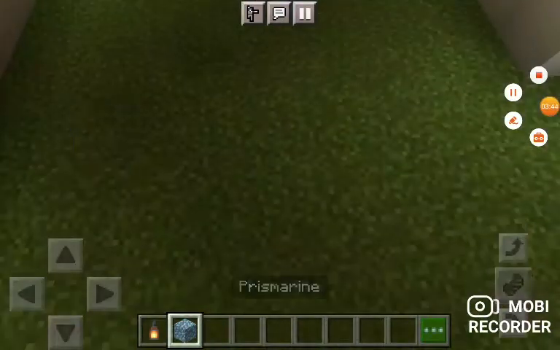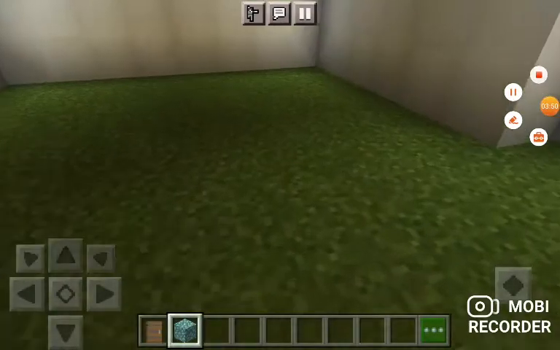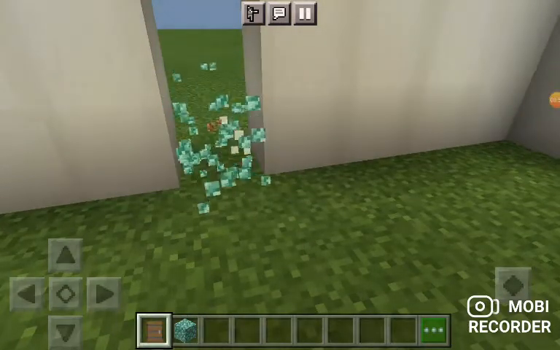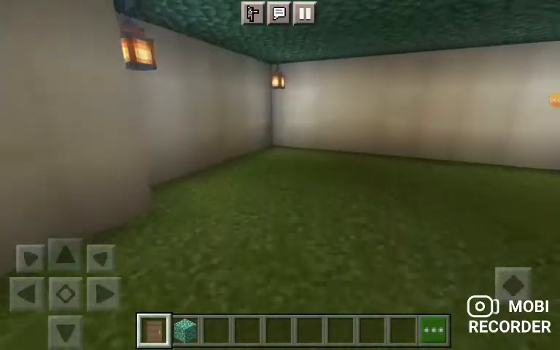Now we need a floor. But first we need a door. First we need a door. I'm gonna break this, and I'm gonna make a door. I'm gonna make a door in my little restaurant.